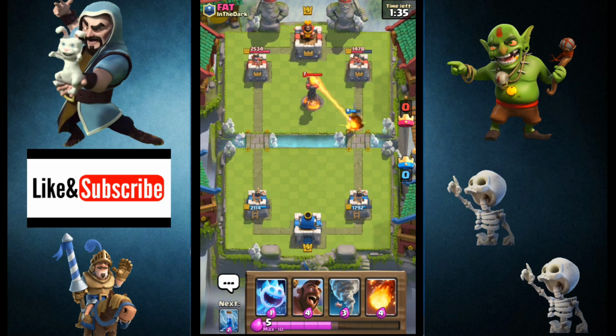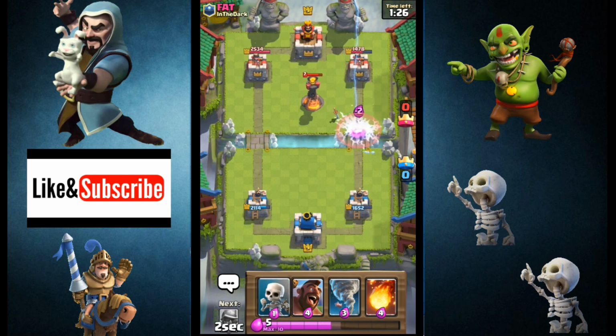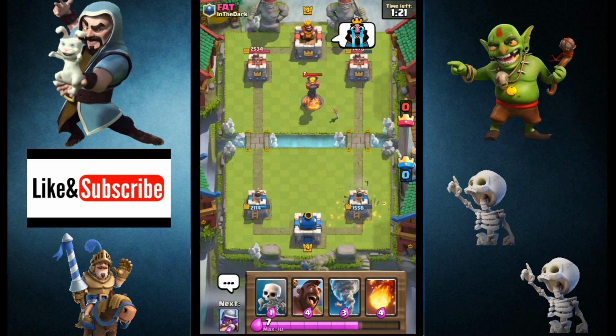Ooh, he has an Inferno Tower. Nice, a building to go through. At least I saw it there with the Knight. Hopefully we can get that thing down health-wise before we send in our Hog. He's going to go ahead and log nothing.